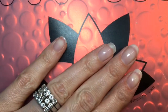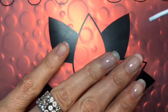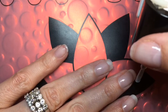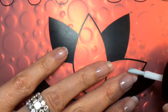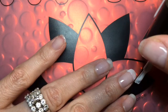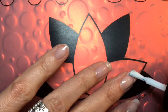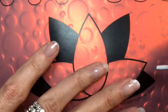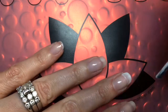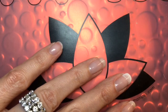So lots of people have lots of different techniques. My technique is to just paint it on. So I paint what I want on, and then I'm going to be using the brush to remove anything that I don't like. I'm going to go with a general natural shape. And I like to go a little bit deeper than my natural nail. And on my first coat, I'm just kind of picking out where I want this thing to go. And this first coat is really important because if I get it right, the second one is super easy.